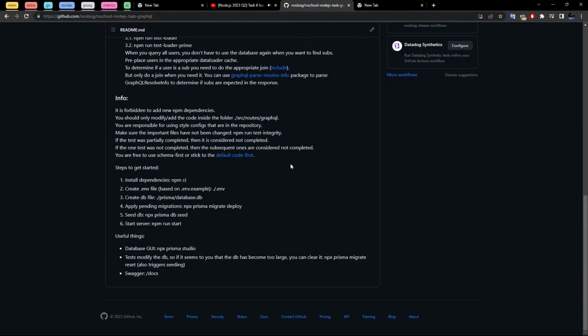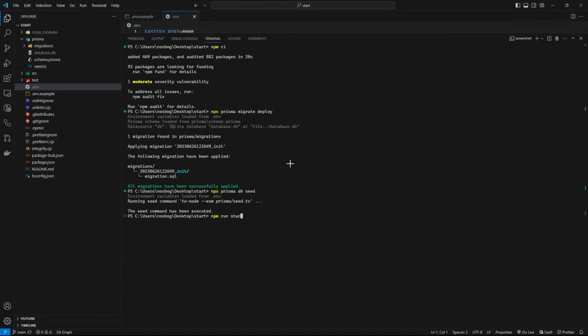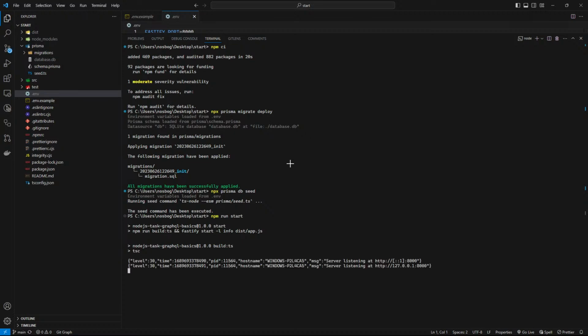Nice. And now we can start the server with the command npm run start.